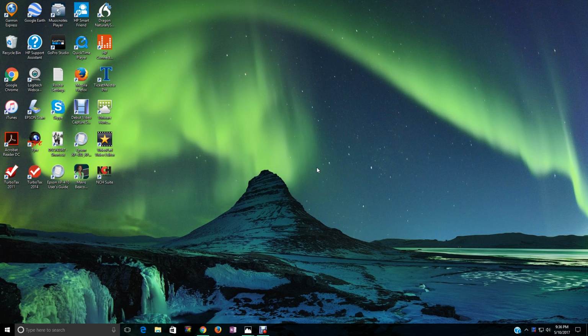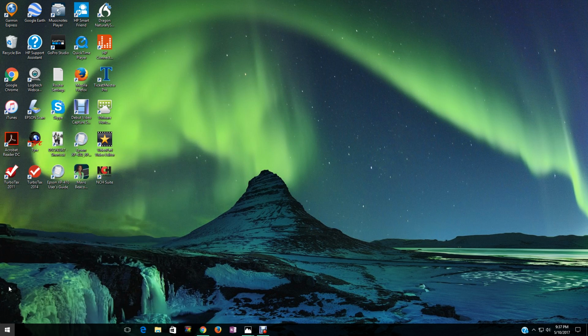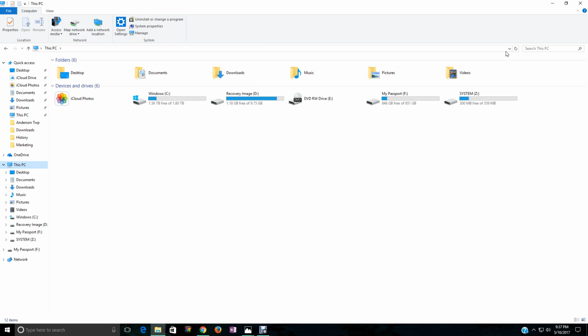First of all, if you have Windows 7 or earlier, it'll be a little bit different than what it is here. I have Windows 10, and when I go down here to the Start menu and click it, I get this. Okay, and if I'm looking for my computer, I can go over here to where it says File Explorer. It comes up. I go over here to This PC, and then I get all my drives.